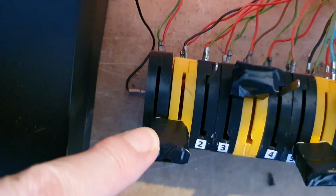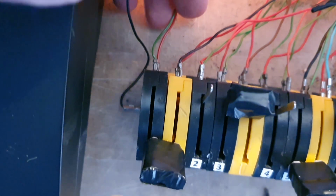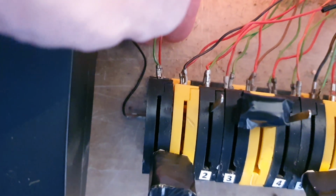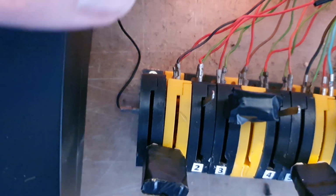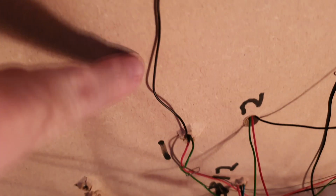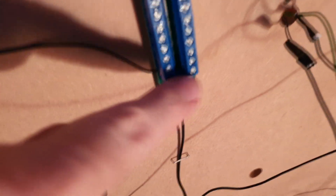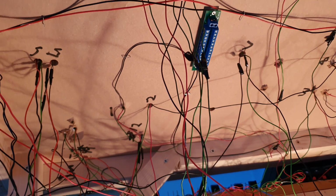So this is my point number 1 here, which is also linked up to a signal, but I just want to rewire the point at the moment, so I'm just going to pull these wires and we shall sort them out. So that's point number 1 rewired. I've got my red and green wires going back, pinned up to the board, going back to the switch, and the black wire now goes to the terminal bus. So 1 point done and 13 to go. This is going to take me a bit of time to sort out.